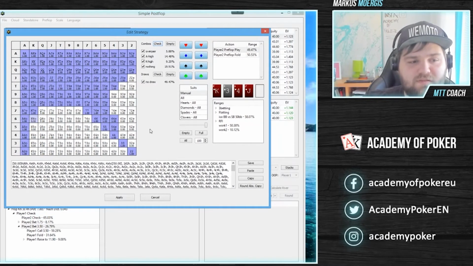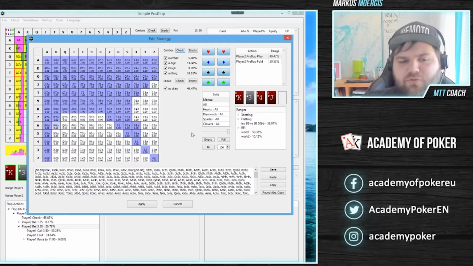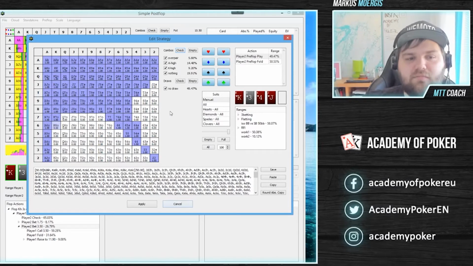So we start with almost a 50% opening range out of 40 big blinds. That's the normal button range. When we're deeper, we can open pretty much all the suited connectors or suited hands as well. And here, I think it's a pretty clear open range. As you see, we do fold some of the really weak King X and some of the non-suited connectors here as well, like 6-5, 6-7, 6-10 and stuff like that.